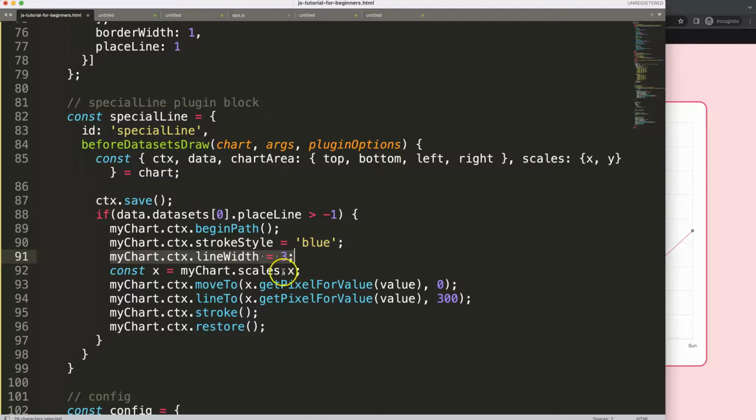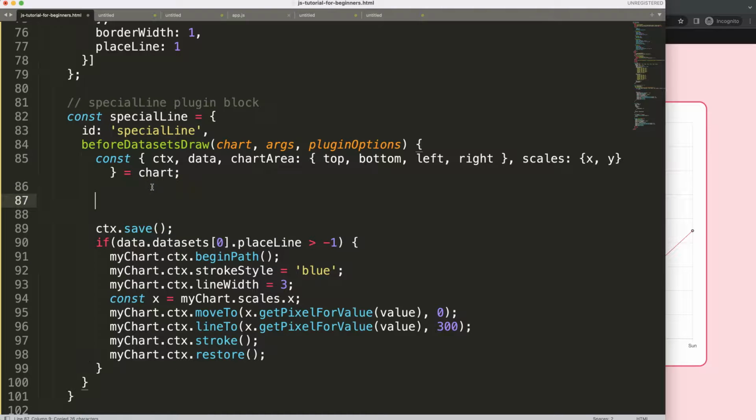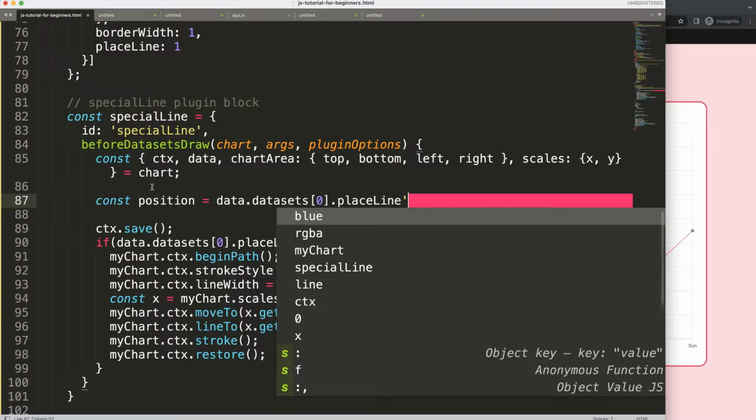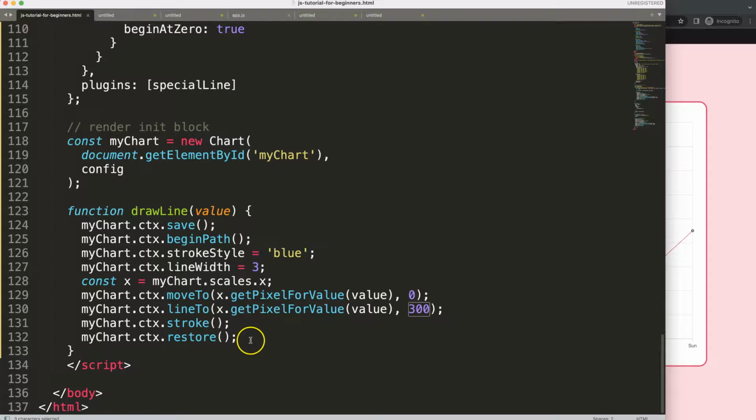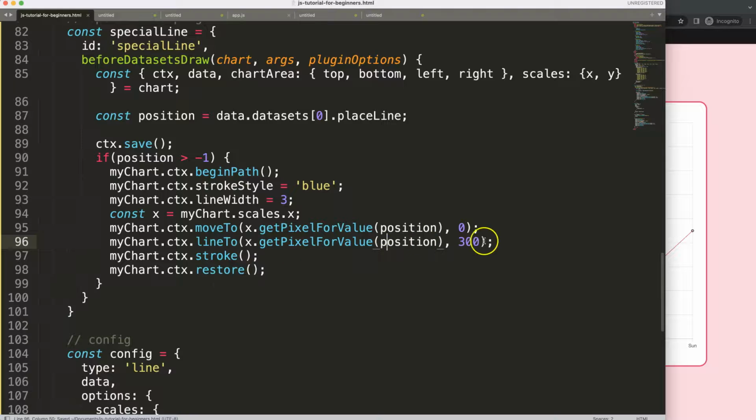Line width, I'll maintain that one, and then the position here would be the value. But this value now is the item here. So I'm going to copy this, and I'll give this a constant position equals that. Then I'm going to grab this, put that in here as the position, so we have a shorthand. Well, I don't want this one, but let's save that one first.